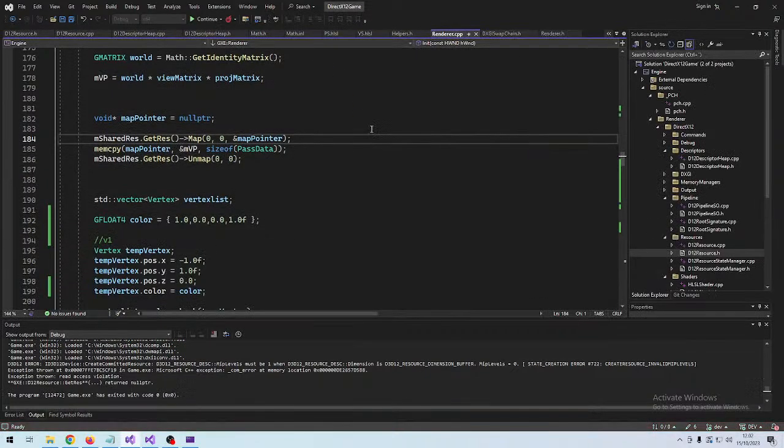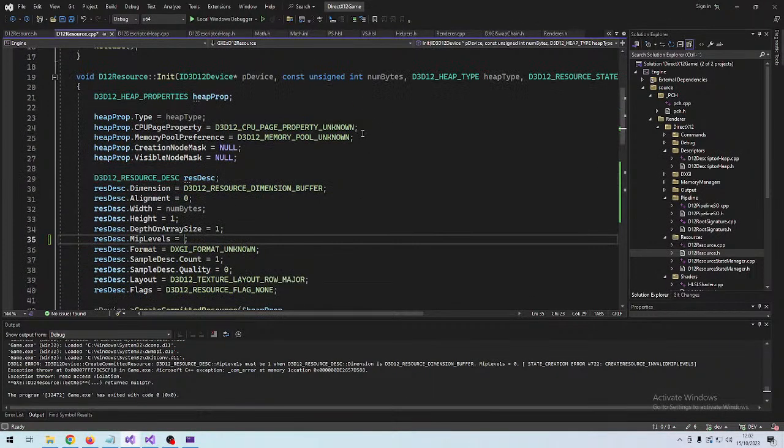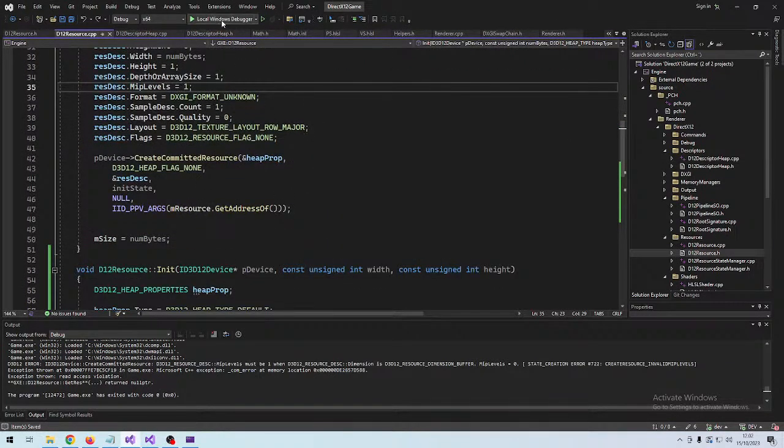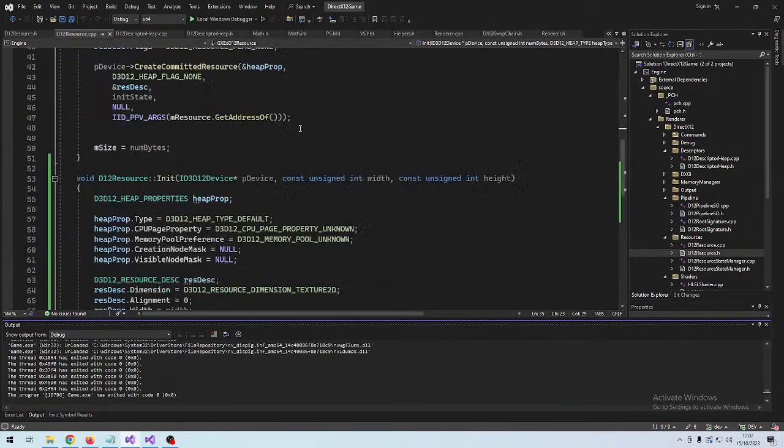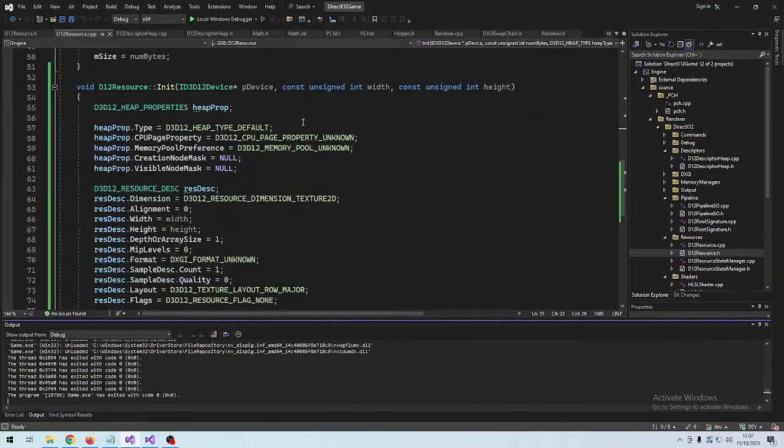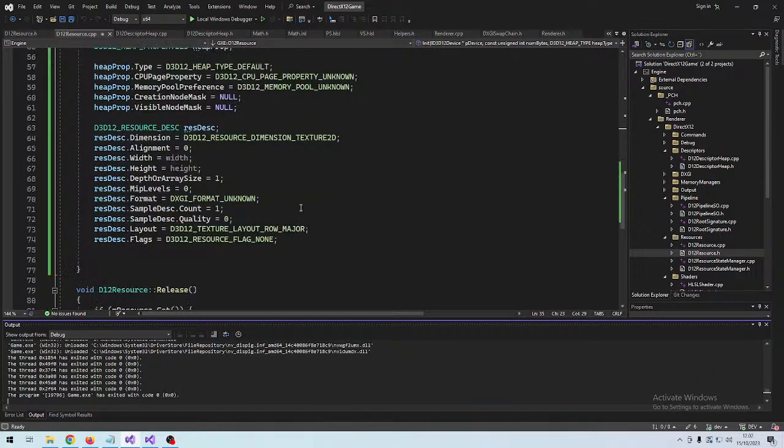No, we actually do have one MIP level. Maybe it's different when it's a continuous block of memory, which isn't organized.